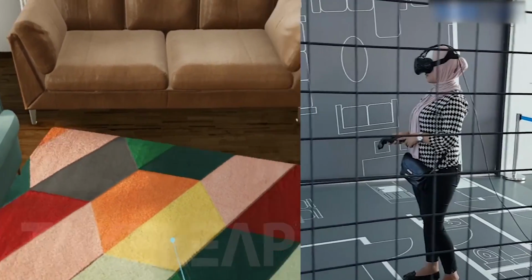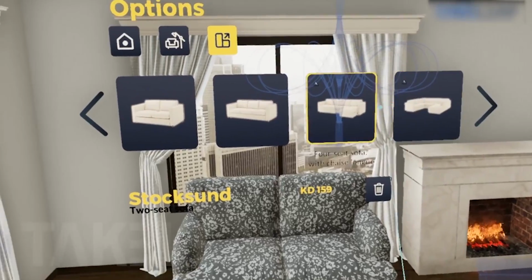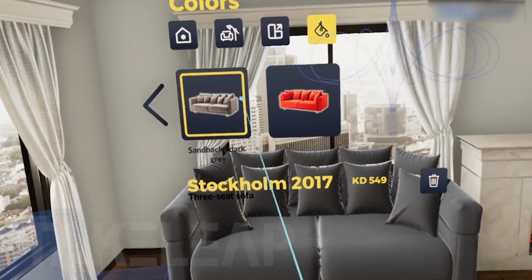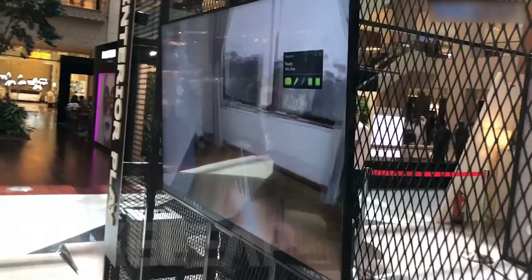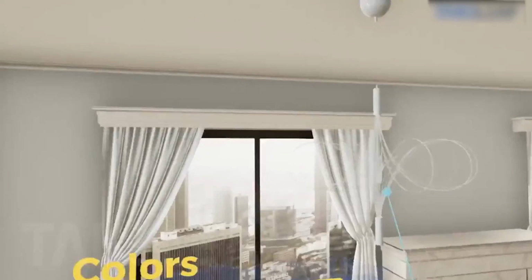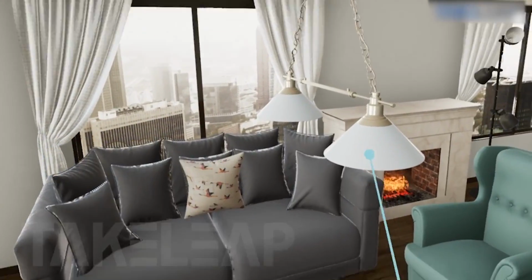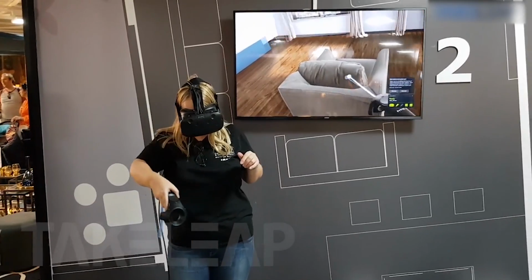It lets you, with just your phone, see how the furniture is going to look in your kitchen or your living room. There are also companies in the e-com space, like the fashion and beauty industry, who are utilizing VR and AR to show customers how the clothes or makeup will look on them. This allows the customer to see how it will look and fit on them without even having to buy it or try it on. And of course, if they like how it looks with VR and AR, they're going to buy it, which helps you increase conversions and your funnels.